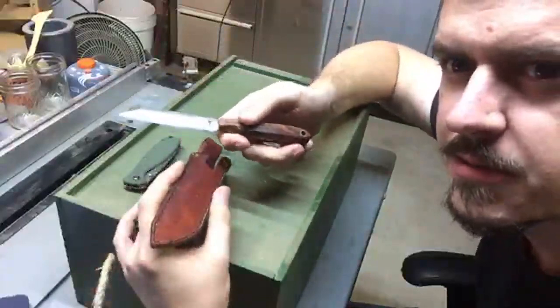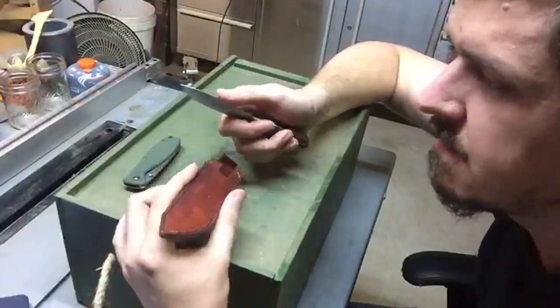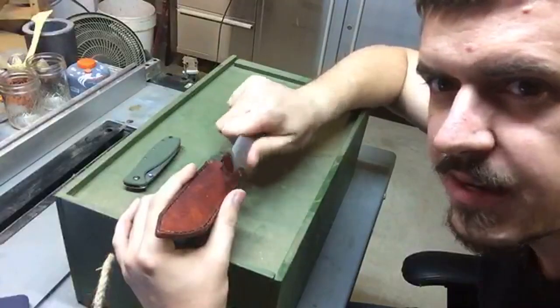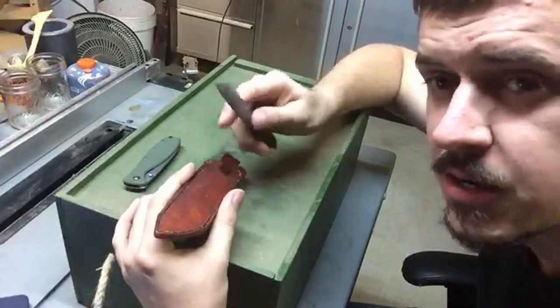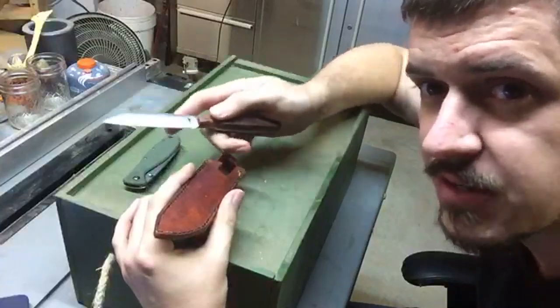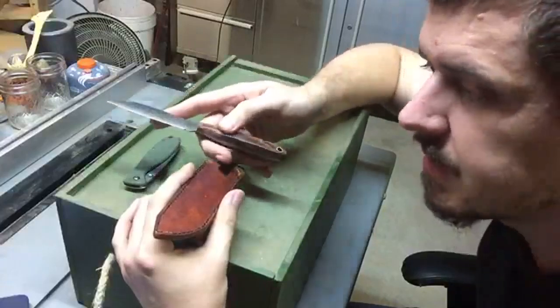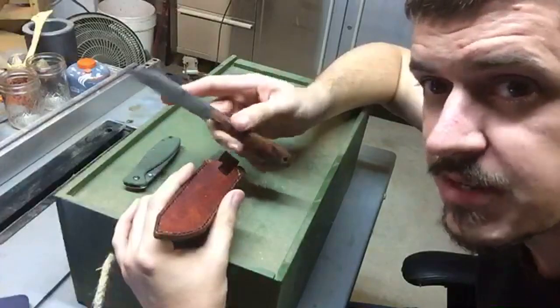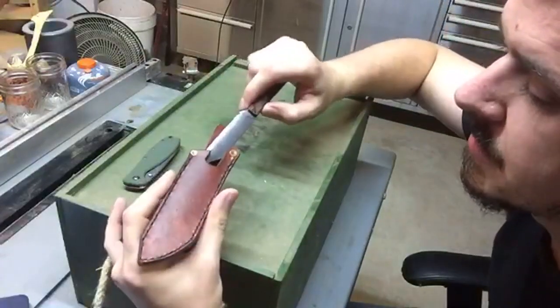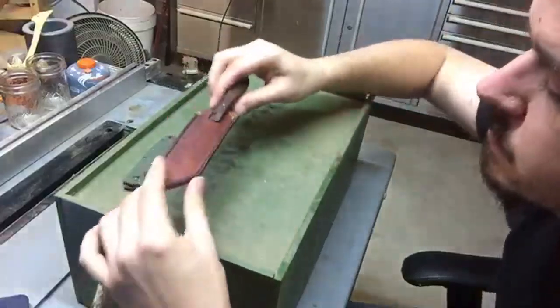And this blade is actually very, very thin along its edge, but it is not an actual blade yet. It's got no actual edge. So I'll be putting an initial edge on it. So it's the first edge this blade has ever actually seen, and it will be the final edge. So that'll be interesting if you've never seen an edge put on by hand before. That's going to be happening with this one.